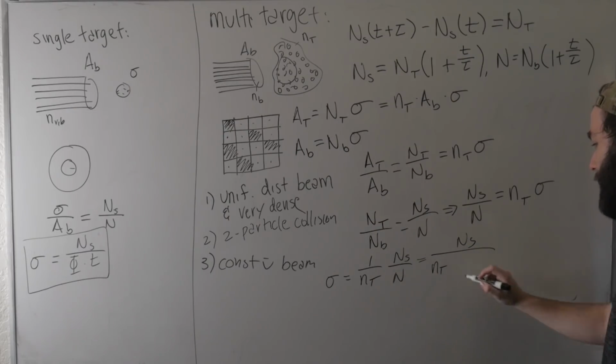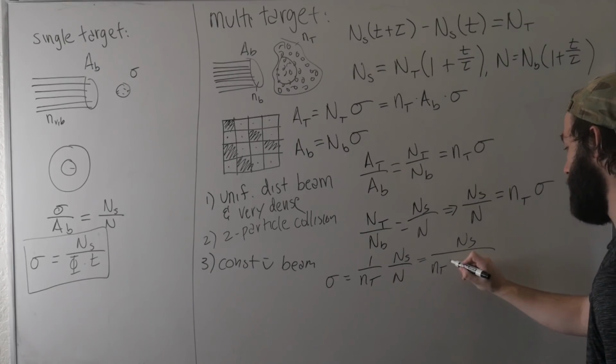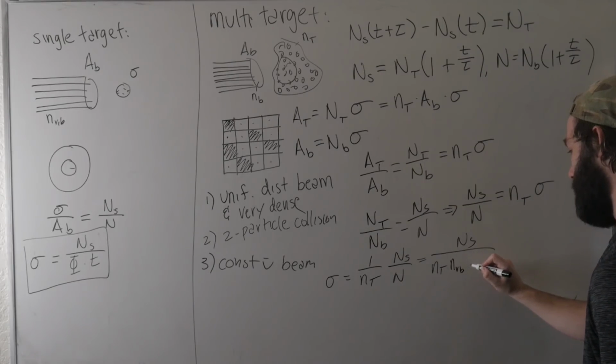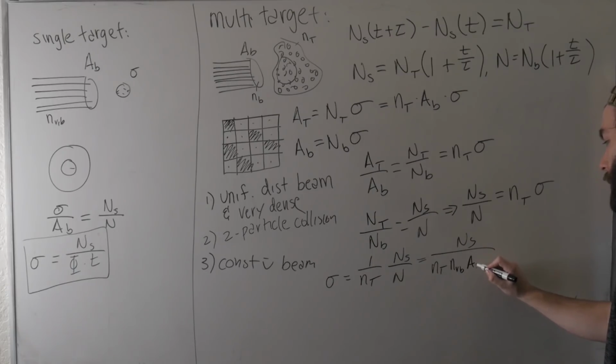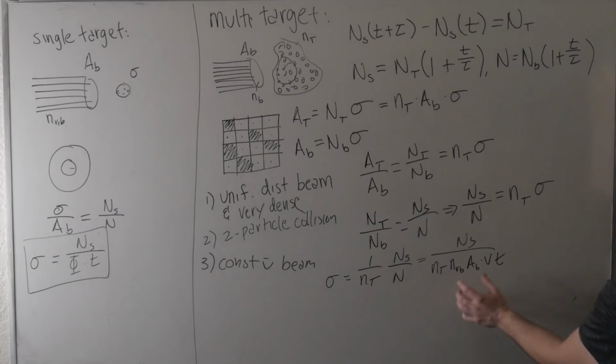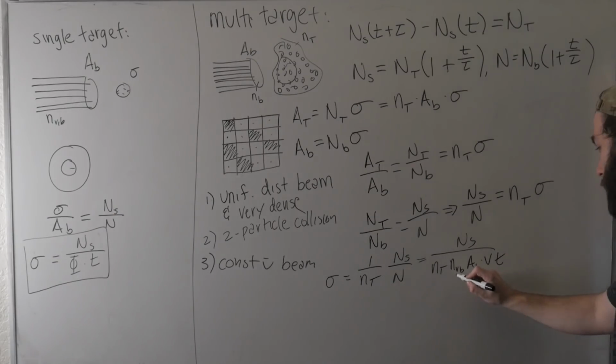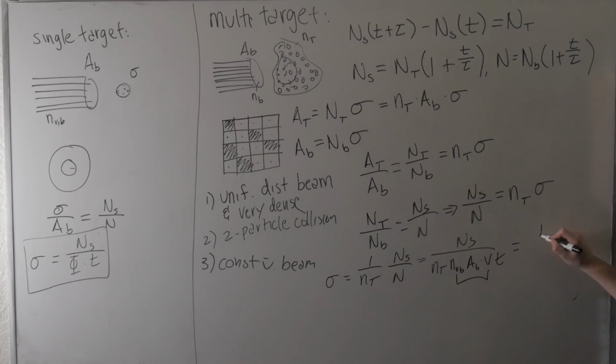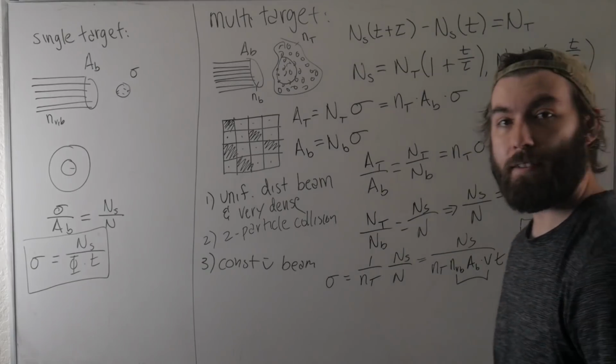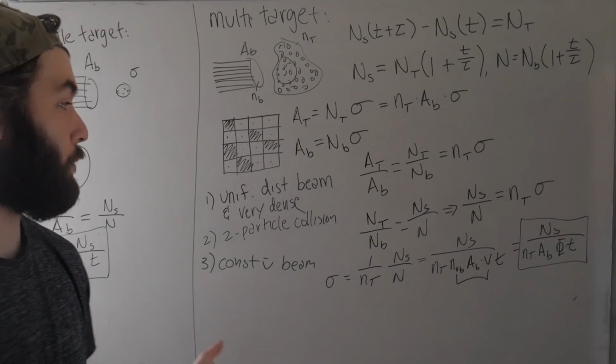Let's go ahead and expand this guy again. So this is going to be a volume density, nvb, times the volume, which is the area of the beam, times its distance, which is the velocity times time again. So all I did was expand this guy. Okay, so we've got our flux. So we've got ns divided by nt, AB times the flux times time. And this is our expression for the cross-sectional area if we have multiple targets in a sheet.